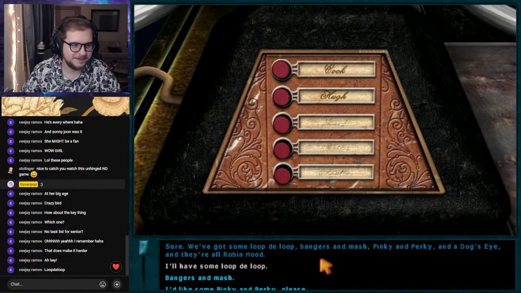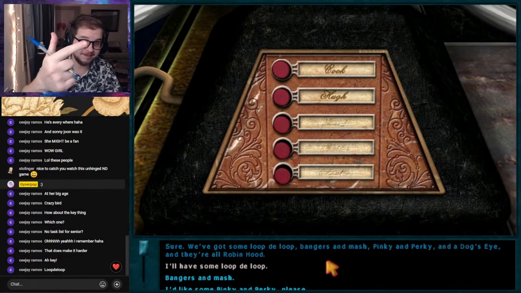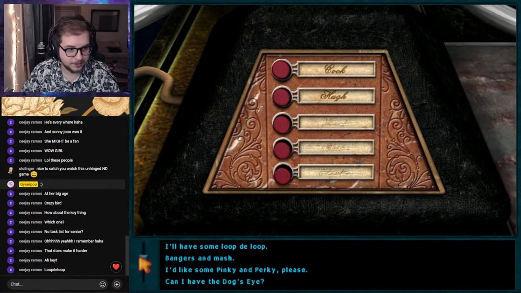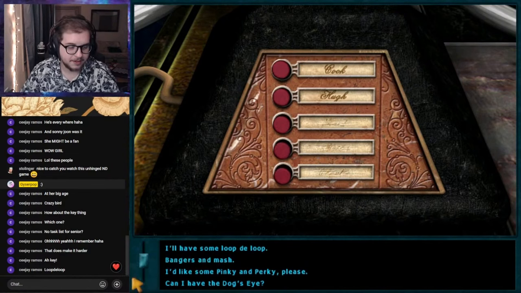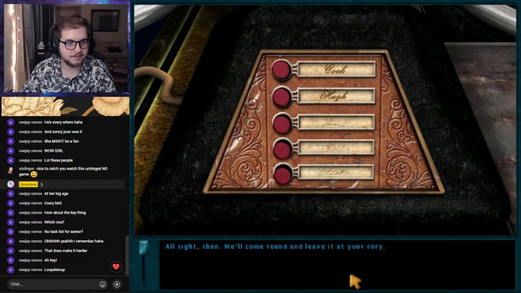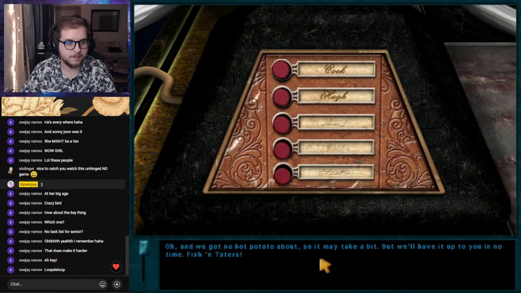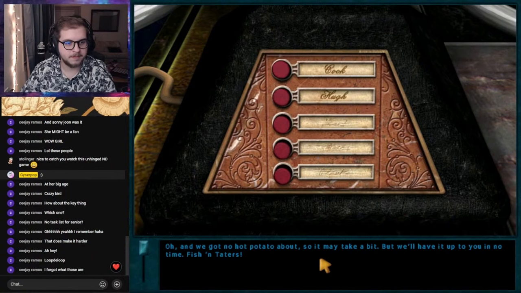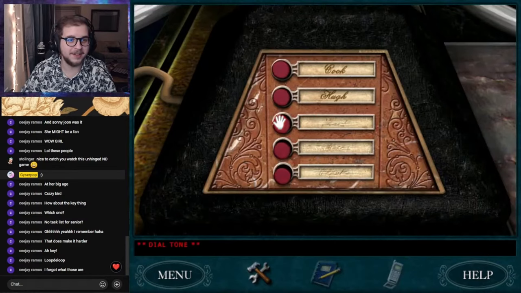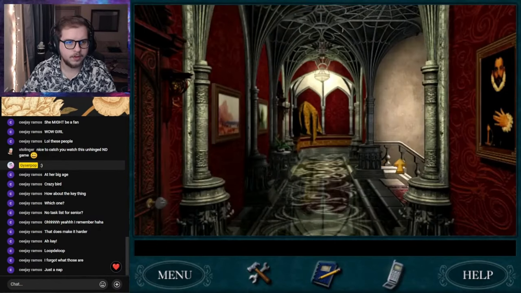Sure, we've got some loop-de-loop, bangers and mash, pinky and perky, and a dog's eye, and they're all Robin Hood. Robin Hood, bro, I'm telling you. Bangers and mash. Let's have some bangers and mash. Okay. Alright then. We'll come round and leave it at your Rory. We've got no hot potato about, so it might take a bit. But we'll have it up to you in no time. Fish and taters. I don't know what any of that was. I have no idea. Roity toity.